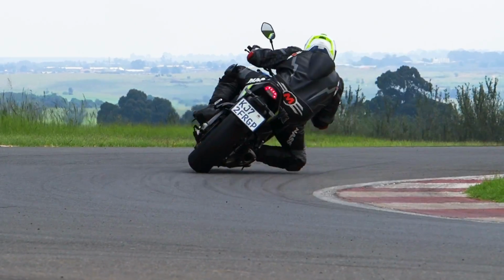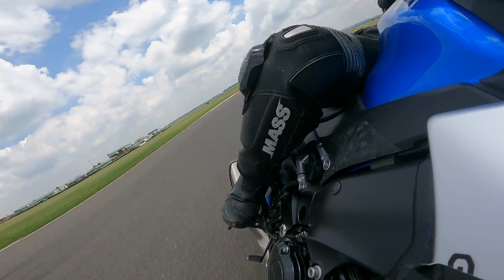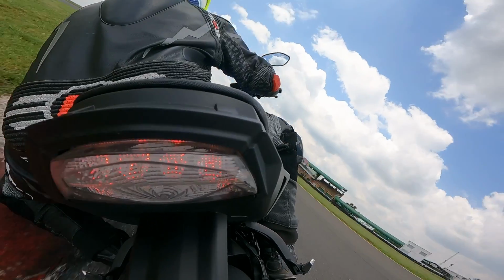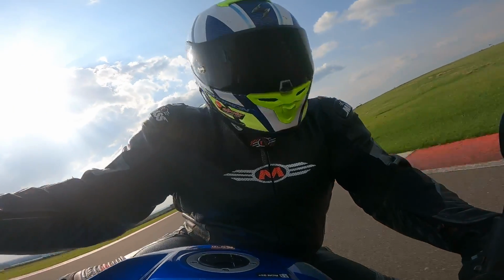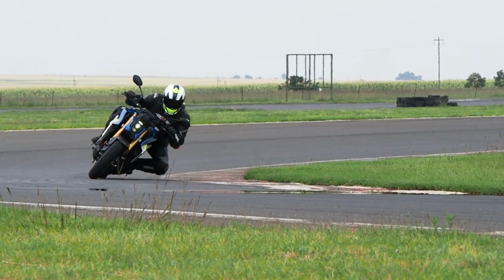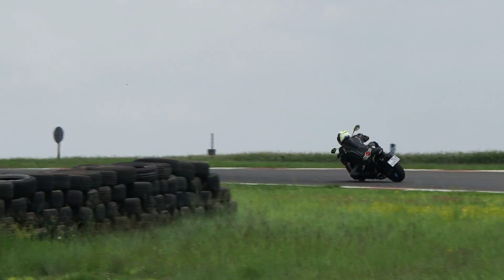So here we are on a racetrack, and I'm kind of wondering if this is the wrong place. Yeah, it's good around here. It's one of these bikes that's good around a track, but I want to see it out on a public road. I think this thing will be excellent. It's one of those sort of things, very good road bike, also good fun on a racetrack. That's what this is. And so, we get back to the meat of this piece. Is the GSX-S1000 up to the job?